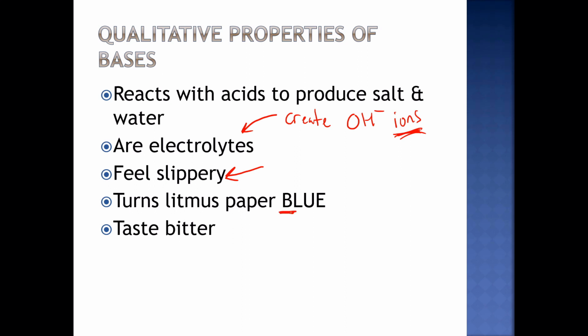This one's easier to remember because both the color and the substance start with the same letter. So if litmus turns blue, it's a base. And then bases tend to have a bitter taste. This is why, if you've ever mixed up baking powder and baking soda, your baked good tends to taste very bitter, because baking soda is a base and it will make everything taste bitter. But there you go.